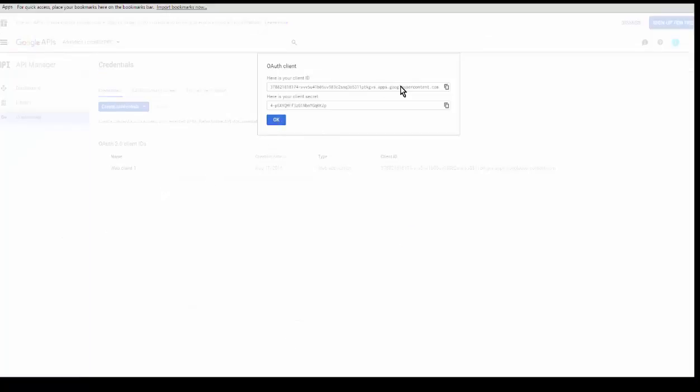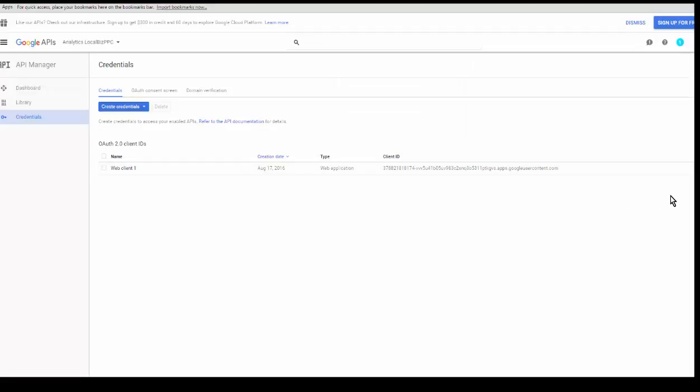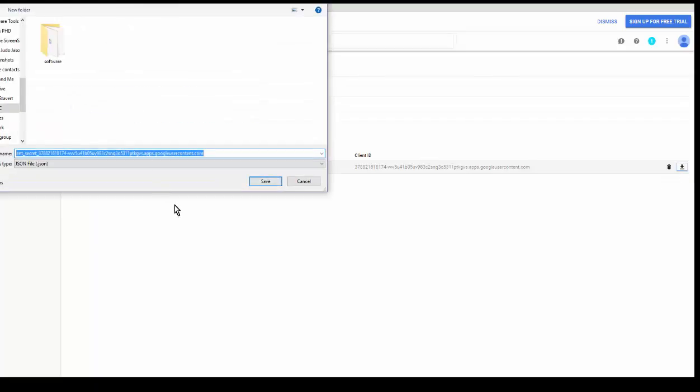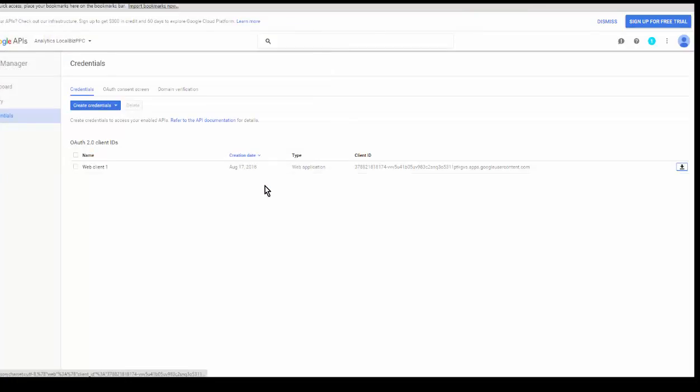Okay, and here is your client ID and your secret, and come over to the end of the row on the right hand edge and click on download, and save this someplace you'll remember where it is, and click save.